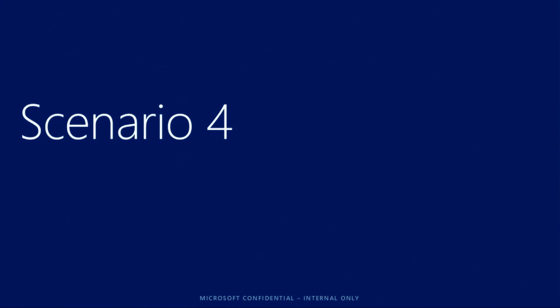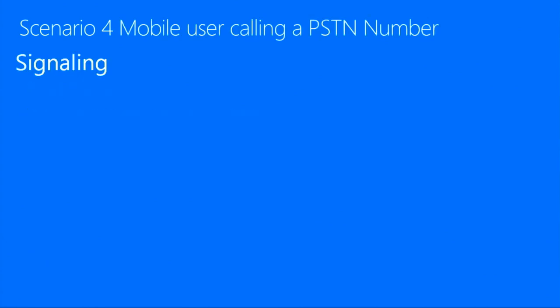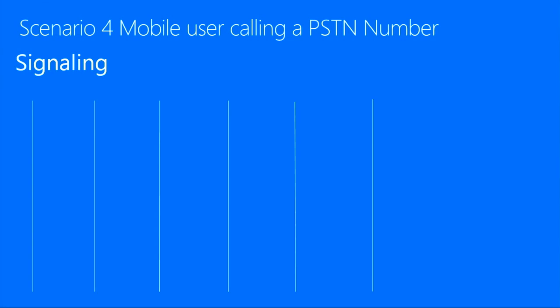So on scenario 4, basically call flow, for mobile users making calls to a PSTN. Okay, so in most cases, for such troubleshooting, sorry that I have not covered this slightly earlier. Just to give you an insight, in troubleshooting for Lync Mobile, apart from OCS Logger and Snooper, you may want to also turn on debugging on your Lync Mobile. So who knows where to enable the Lync Mobile logs? Has anyone tried before? So great.